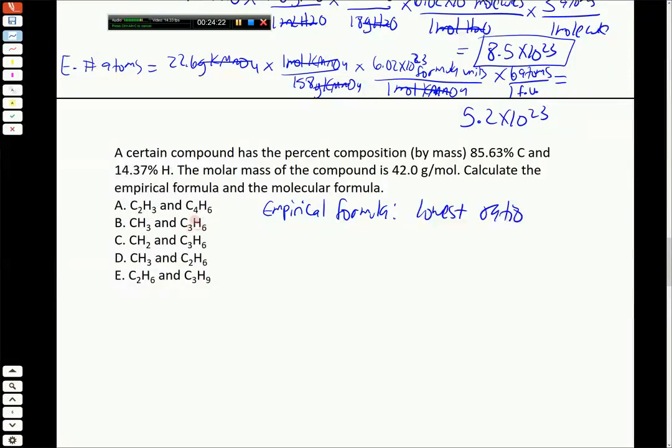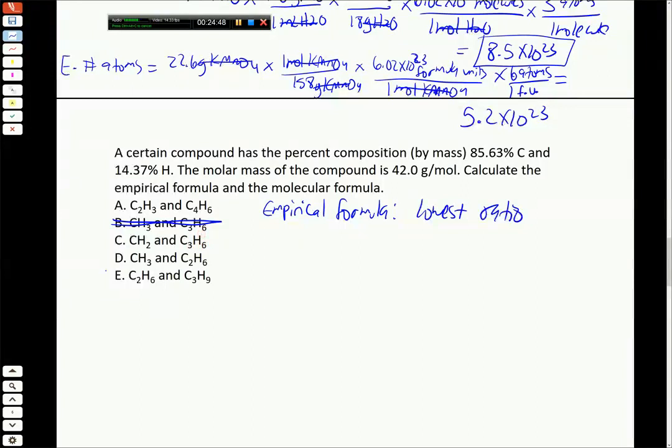C3H6 is 1 to 2, not 1 to 3. So this answer doesn't even make sense, because those two cannot be the empirical and molecular formula together. If it was CH3, the molecular formula could be either CH3, C2H6, or C3H9, but it cannot be C3H6 because that changes the ratio. Choice C is okay. If your empirical formula is CH2, your molecular formula could be C3H6.